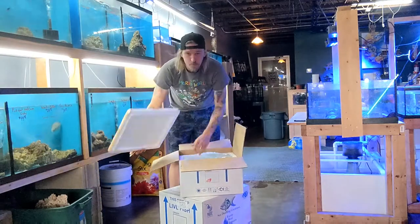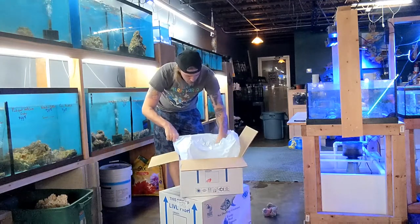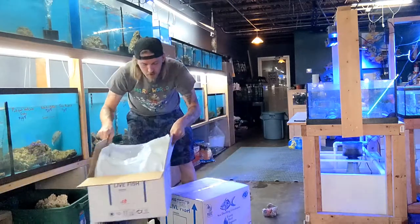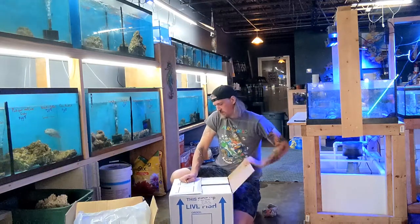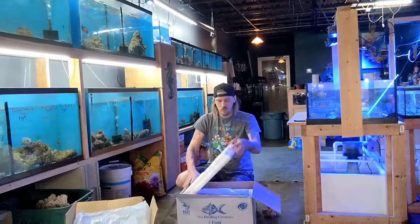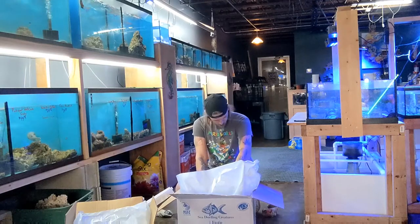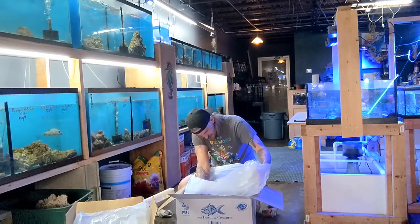Okay, so box number one. It's looking pretty good. No obvious problems here. Everything I can see at a glance is swimming around. Temperature's not too hot, not too warm, none of the bags are punctured, so that's really good. Moving along to box number two. Yep, everything in here looks really good too. Seeing some of the things that I was excited to show you guys.